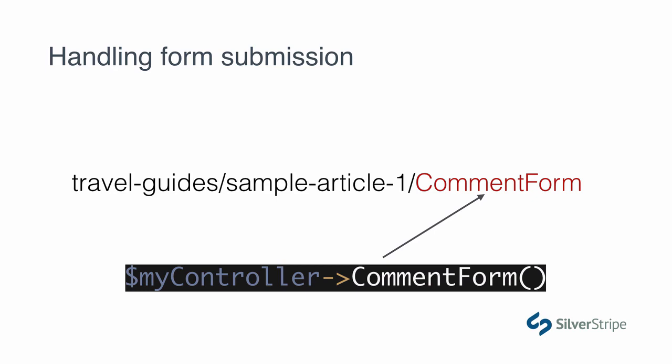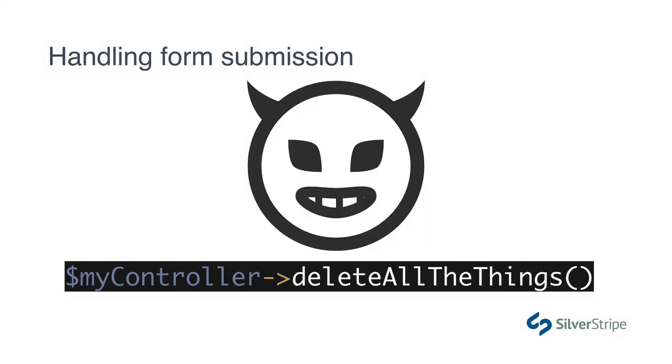You may have noticed that I casually mentioned an alarming detail of request handling in Silverstripe, and that is that you can invoke arbitrary methods in the URL. You can exhale. It's not that simple. In fact, the reason why it's not that simple is why we're seeing this error. You can't just execute arbitrary methods from the URL. The method that you execute has to be whitelisted using a static variable known as allowed actions.